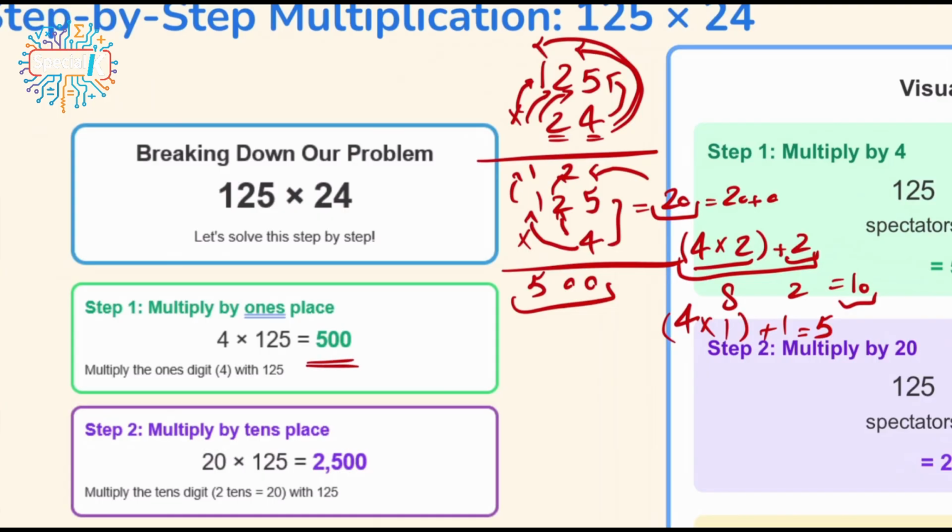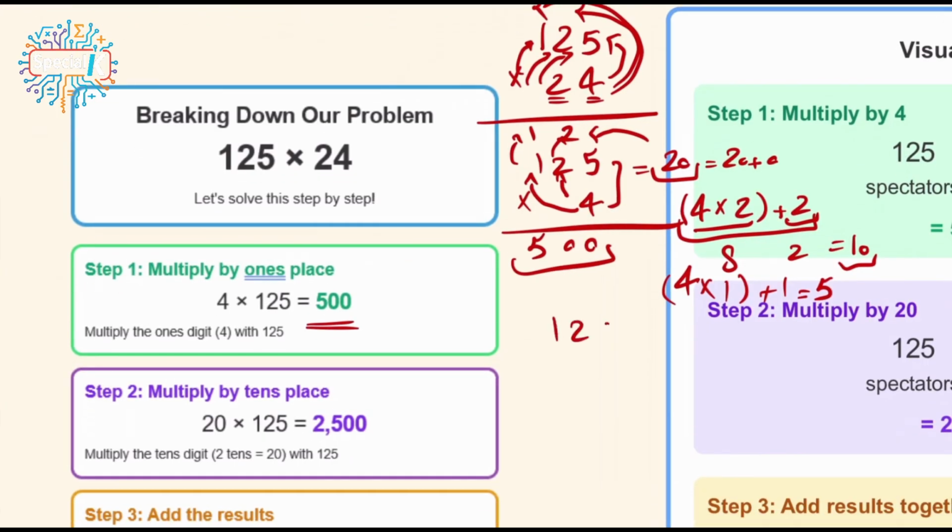And again, for the next part, I have to multiply 2 by 125. So 125 multiplied by 2. What is happening? 2 by 5. Remember, I do have 10. 10 cannot be there. So 10 is equal to 10 plus 0. Keep the 0, move the 1 to another place as a carrying 1. 2 multiplied by 2 plus 1, this guy is 5. 2 multiplied by 1 is 250.